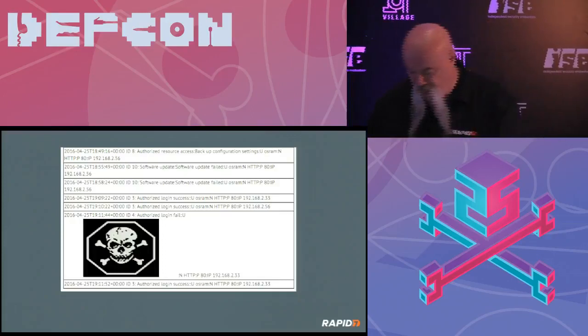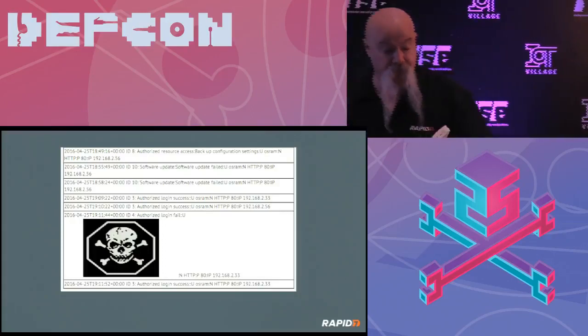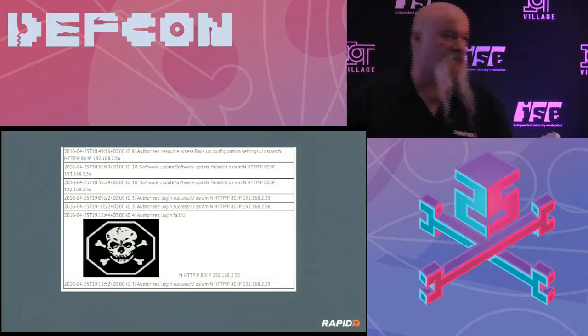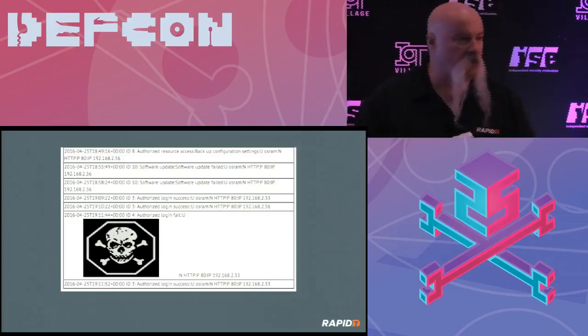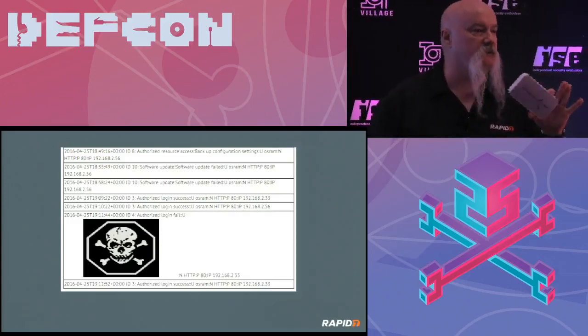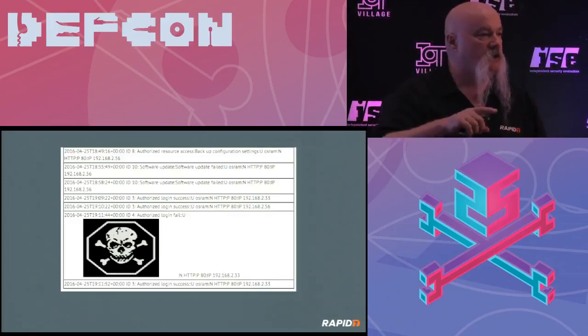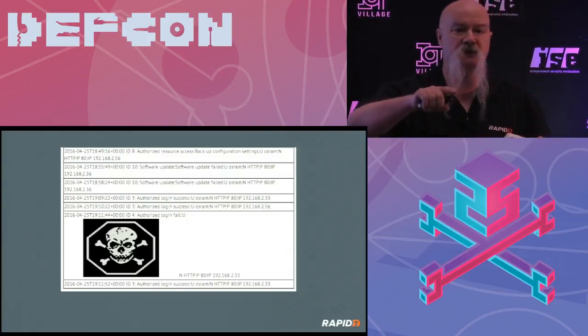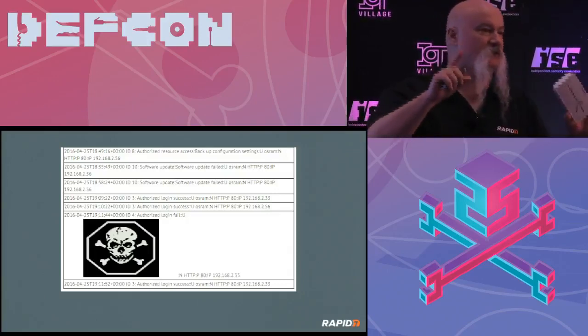So also this device happened to have a web server. We found a couple vulnerabilities on there. The first one was when I was logging onto the device, I'm going down through the list and I go, security logs. I always like something when it says security logs. That's always the greatest thing.